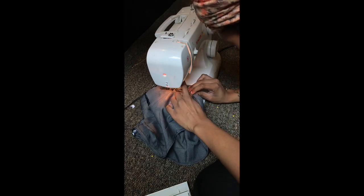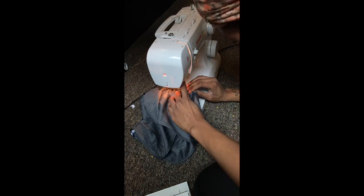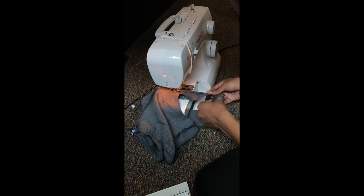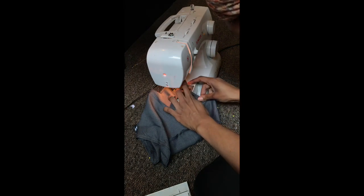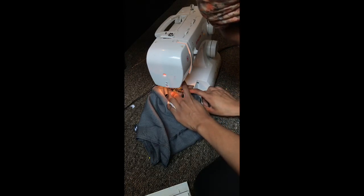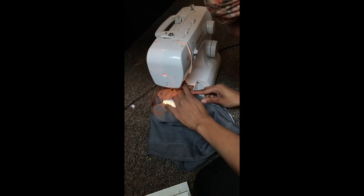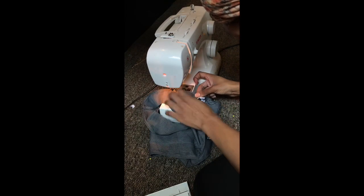And again, just pinch and sew, pinch and sew. I like to use my sew foot as a guide as to how much I need to sew around or under something. And that's just a good indicator to make sure that your stitches are equal all the way around. Use the zipper foot, and there are little measurements on your sew table that you can use as a guide too, to just make sure that your stitch is accurate and completely straight the whole way through.